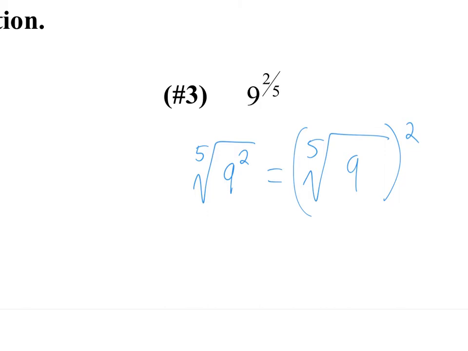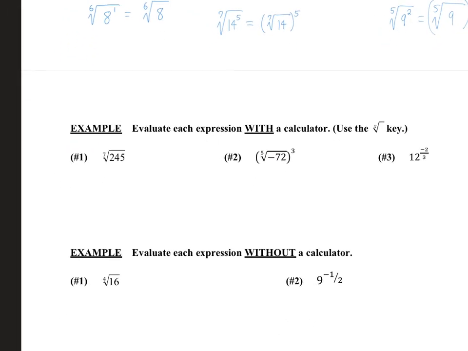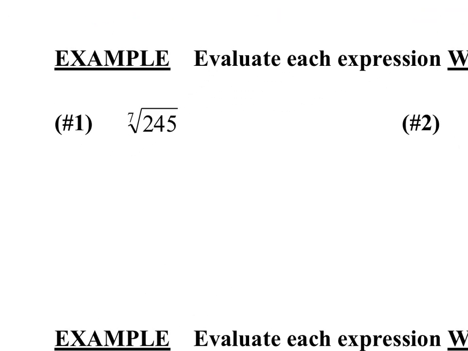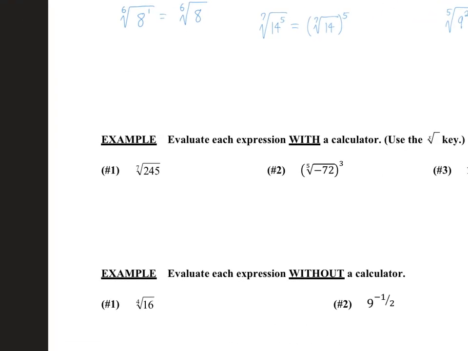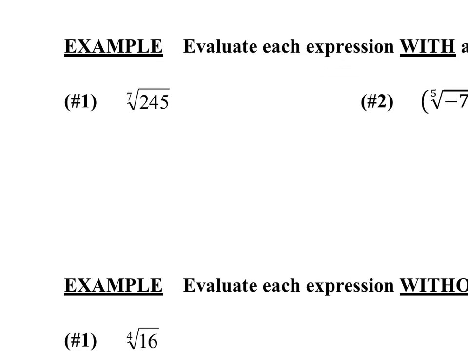All right, moving on. It says evaluate the expression with a calculator and use the x root key. It depends what kind of calculator you're using for this. In this case, you don't even need to use that nth root. What you could do, you could use it if you wanted to, but what I would probably do, I think this is going to be a little bit easier, is if we have the 7th root of 245, do 245 to the power of 1 divided by 7. And that's going to give you the same thing as doing the 7th root. I would just get in the habit of doing to the power of, the rational exponent like that. It's going to make it a lot easier.